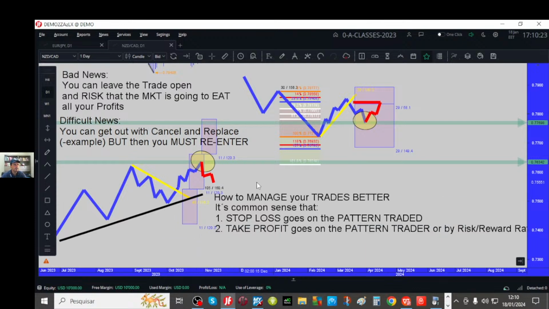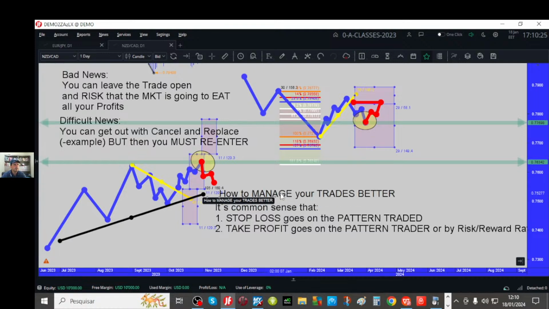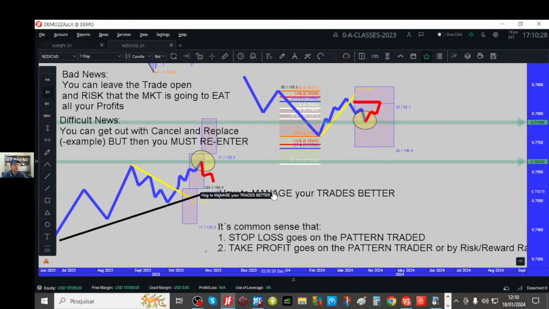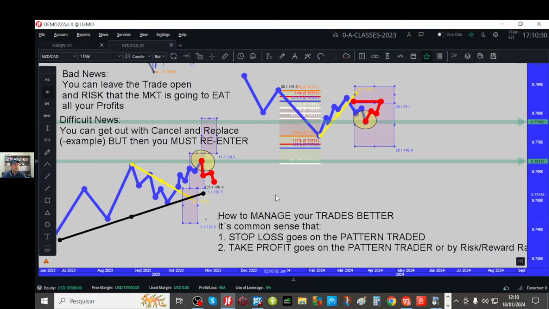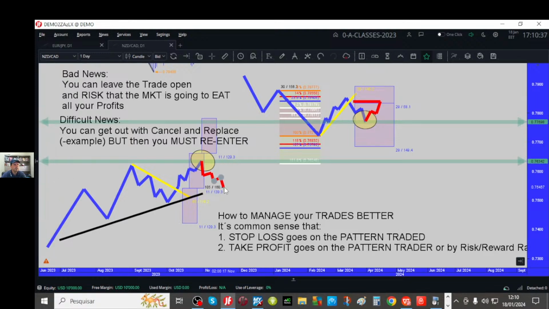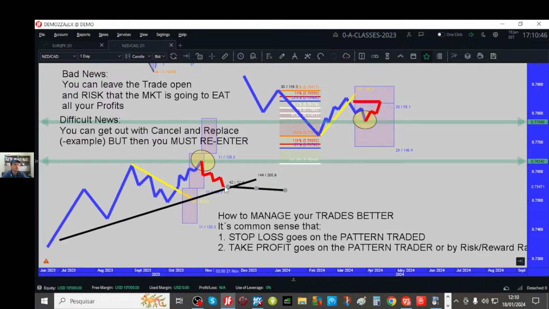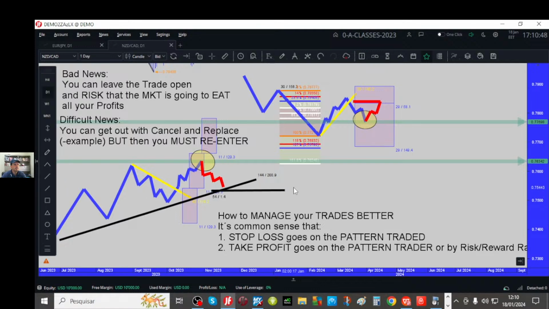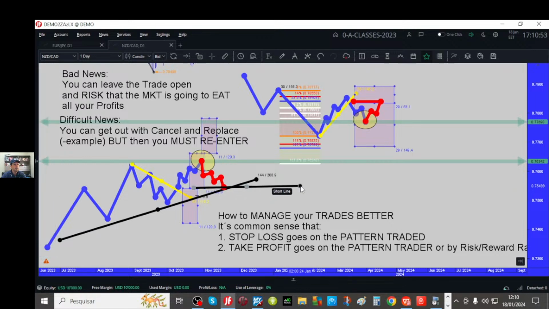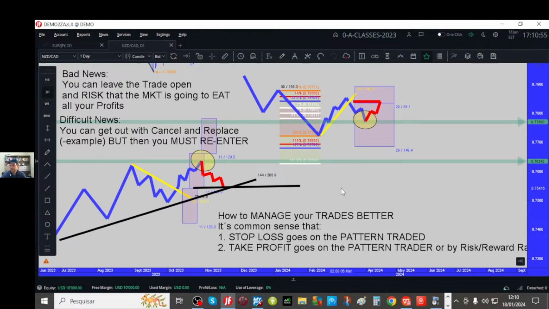Alright everybody? So if you keep moving the stop loss along with the trend line, the market is still going to eat your profits. Can you see it, Sandy, in this example? If we are using the example from the drawings, you would come exactly to break even. Does this make sense? Can you see it, everybody?